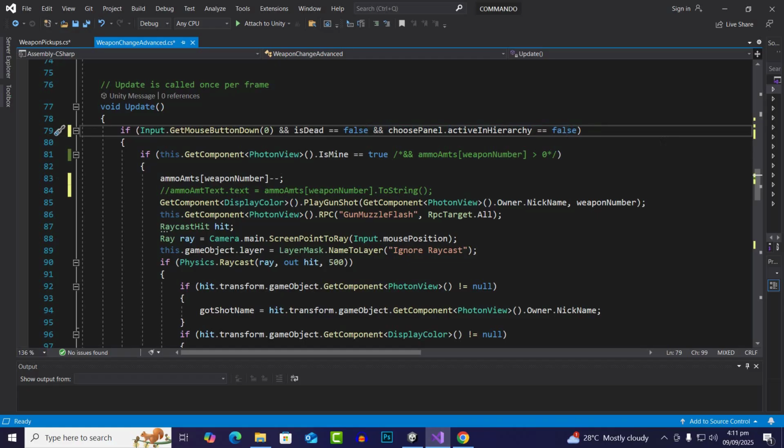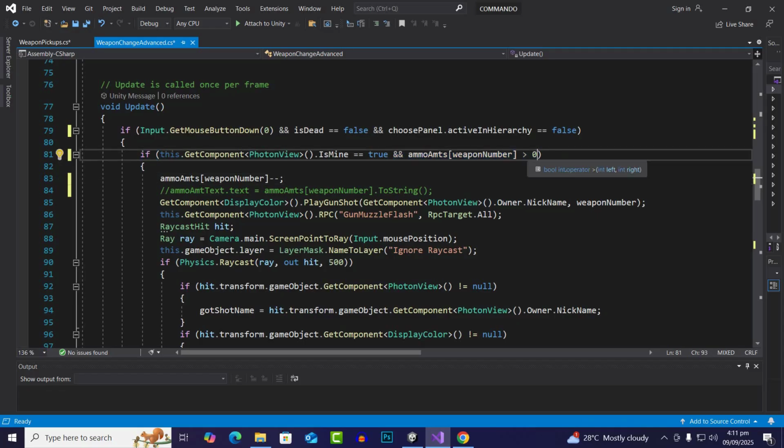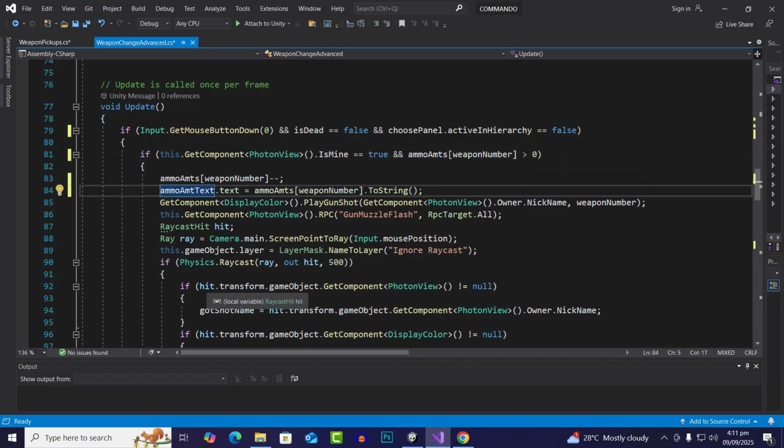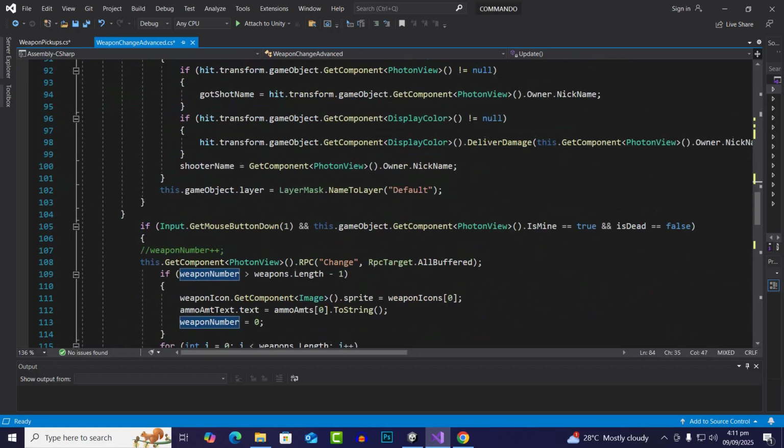Also, if the ammo amount is greater than 0, then only we can shoot. We will also update the text value with the ammo amount and weapon number.